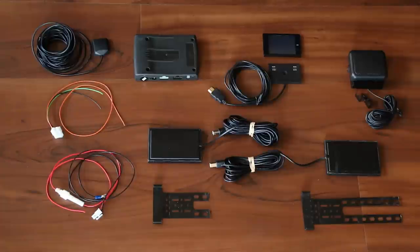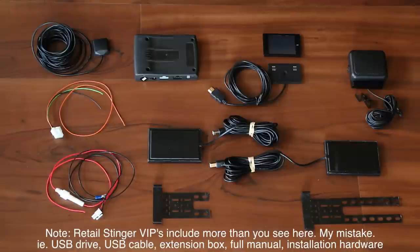Here is the new Stinger VIP, a radar detector I'm really excited to test. Essentially this is going to be the best radar detector you can get at any price — giving you the longest range and the fewest false alerts out of any radar detector on the market. Cliff at Stinger was nice enough to send me this demo unit because I have a test coming up next week, and now that I have one on hand I'm going to be doing some videos and testing to get familiar with the unit and show you guys what it's all about.